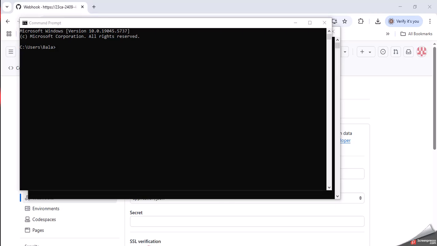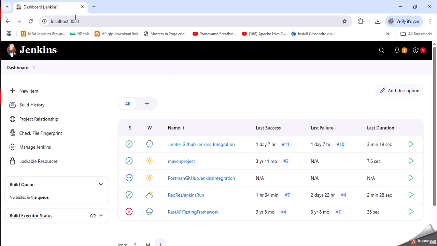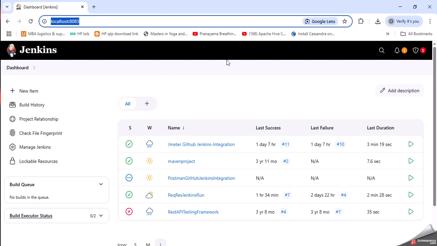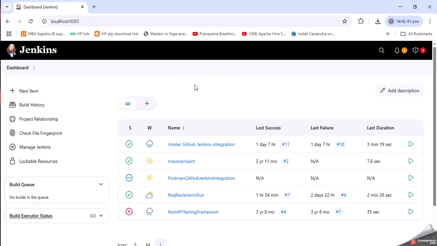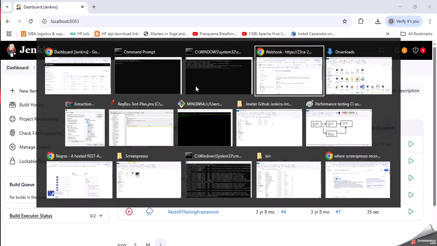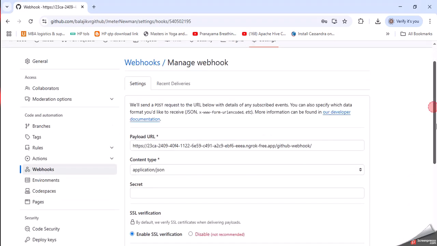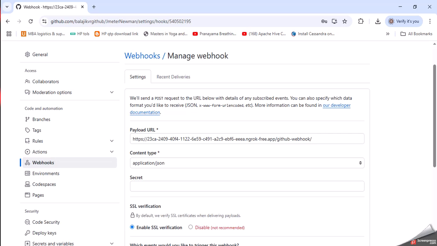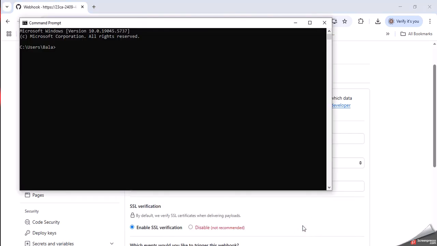Let's go to our Jenkins dashboard, and if you observe, our localhost 8083 is the place where we are hosting this Jenkins service now. For us to configure that Jenkins here, we need a public IP, not the localhost.